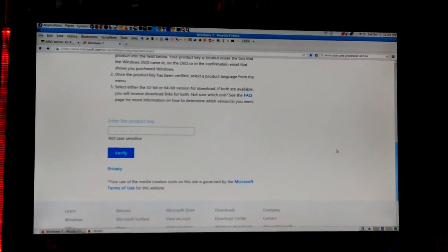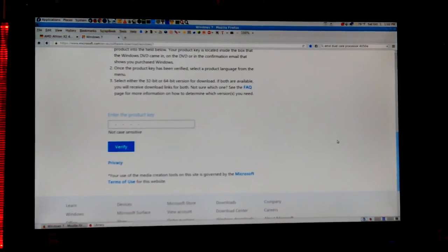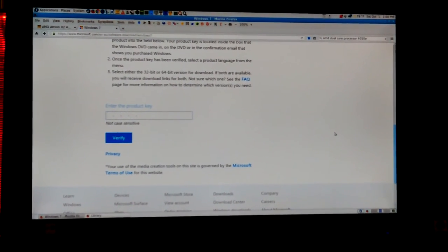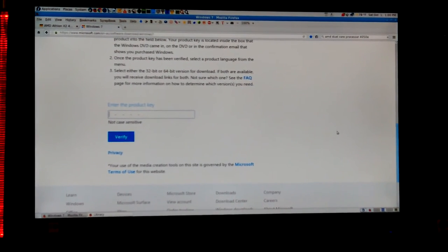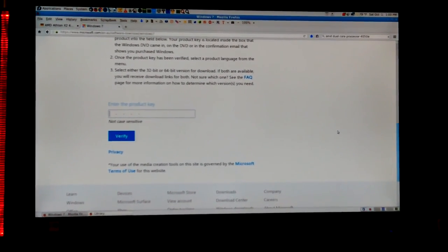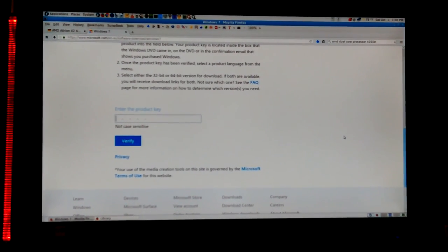So let me do that and get that downloading, and then I'll put that on my SD card, and then I'll have to run that defrag on it again and all that stuff for easy boot. So then I'll try and see if it'll run. All right.